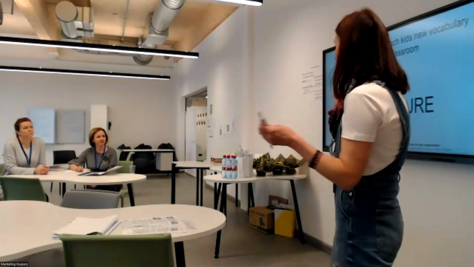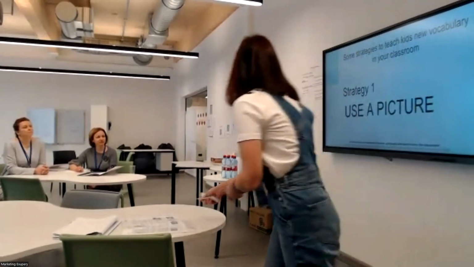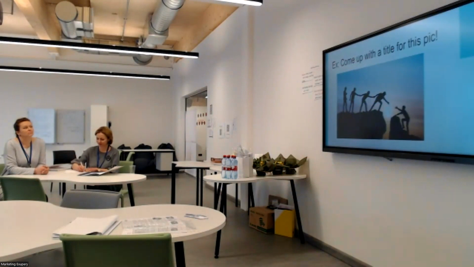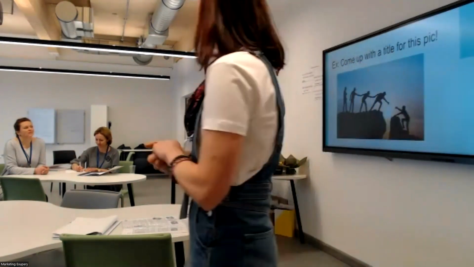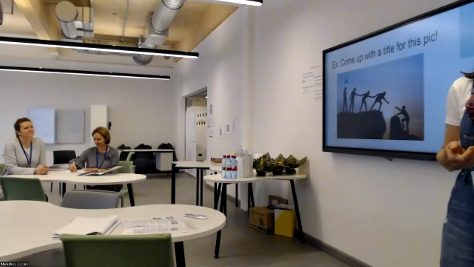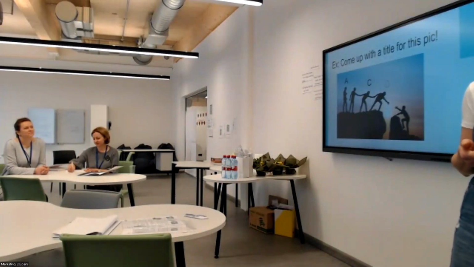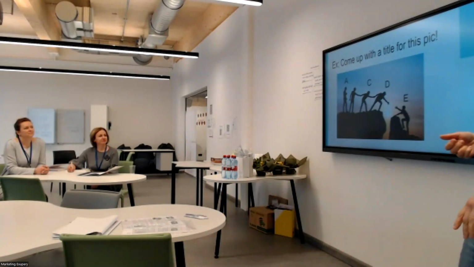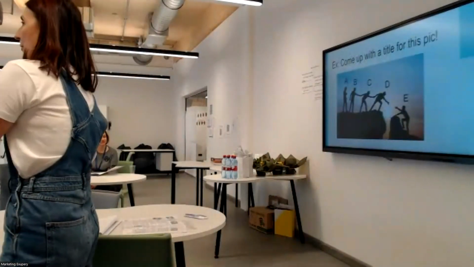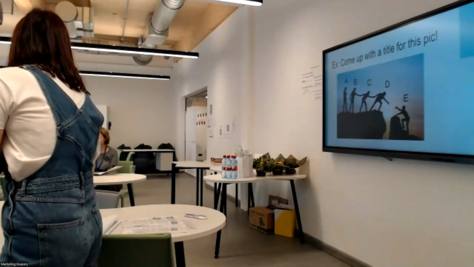And the strategy number 1, I call it use a picture. So now please have a look at the picture. Can you please come up with a name, with a title? Teamwork. Cooperation. Good. Teamwork, cooperation. Don't give up. Very good. What else? Support. Amazing. So, can you click more? Yes, more. Good. And more. Last one. Good. So usually I use this strategy, this method at the beginning of the lesson. It's very good warming up.